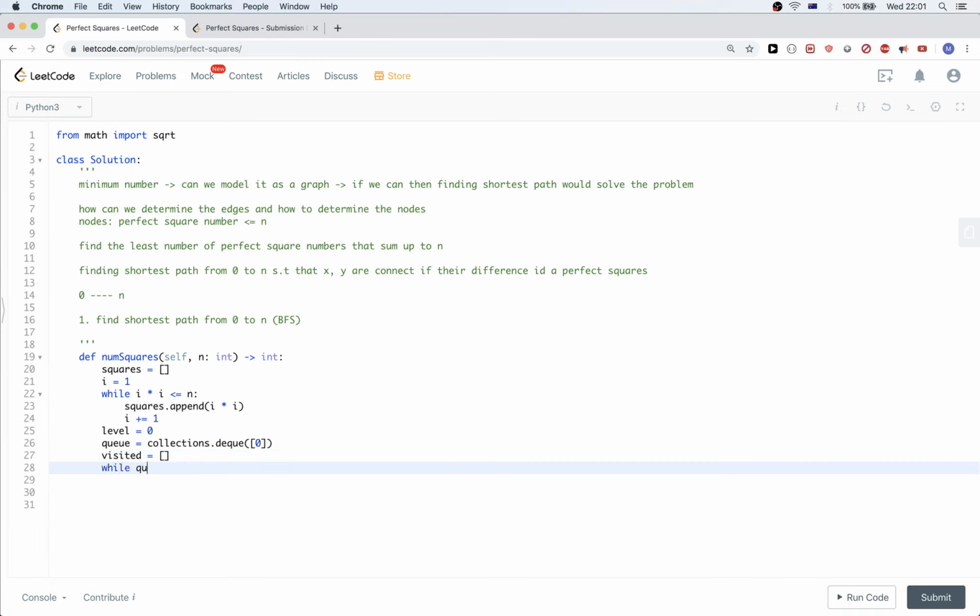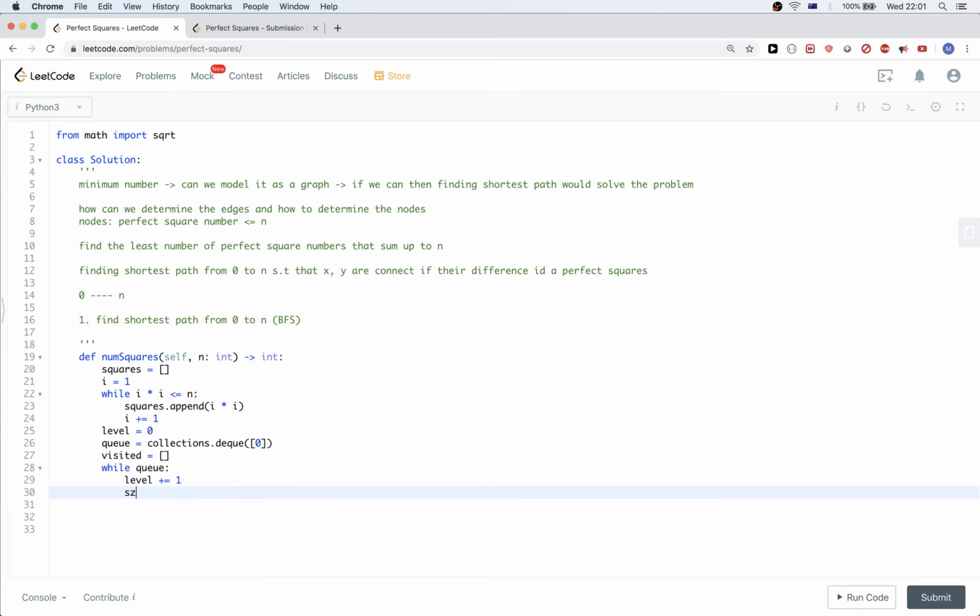And then we need to do the template BFS. At each time we are going to do it level by level. So that would mean when we get here, we increase our level. But since we are doing it level by level, that means we need to go through an entire level first, then go through the while loop to get to the next level.